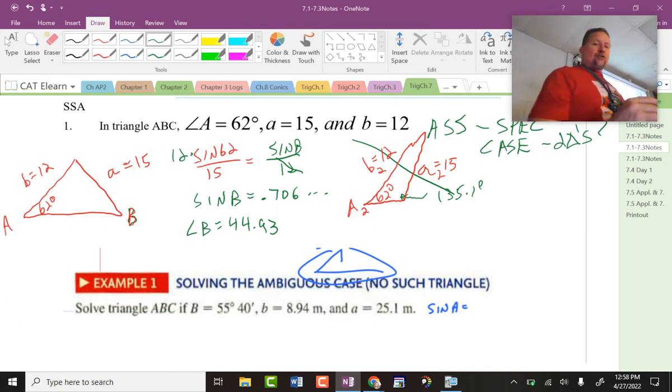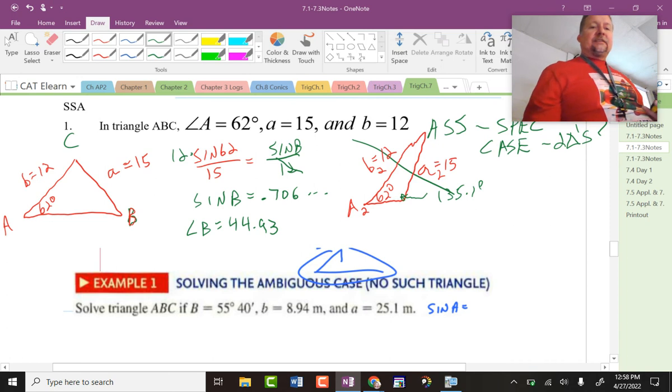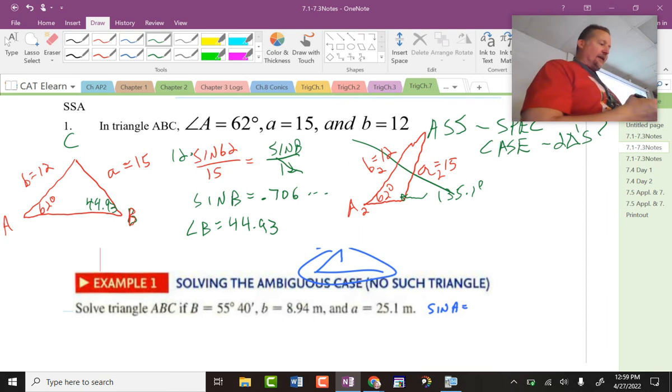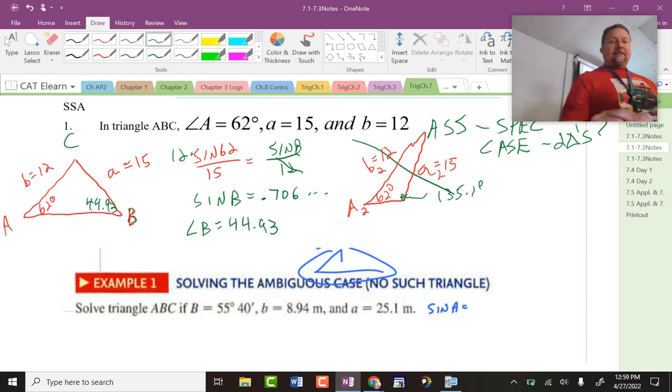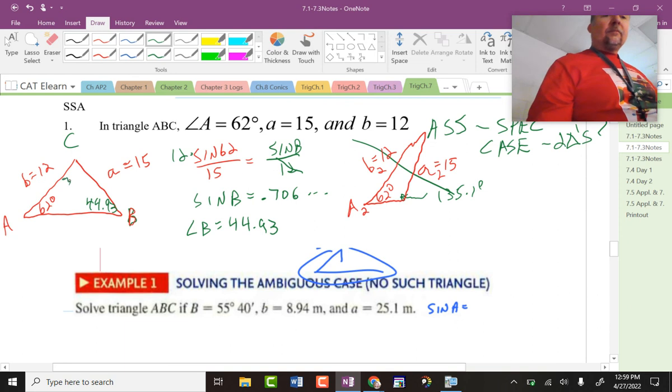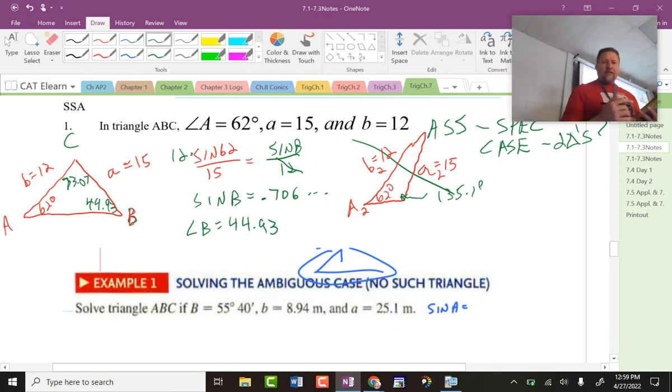Now we go back to the first triangle and find all the rest of the information. So what's angle C? I'm not going to bore you with writing it on the calculator or writing it on the paper, and I don't want you to either. You just do 180 minus these other two angle measures. I do have this first triangle, so now I have to complete it. Let's just do 44.93. And I get 73.07. Man, I'm writing bad. 73.07. I could have just put a 0.1, but we're keeping going with this.